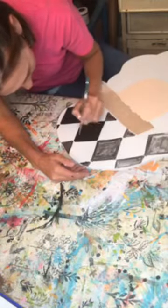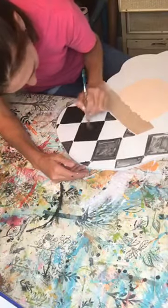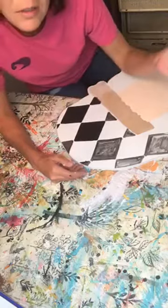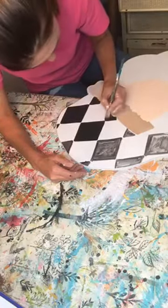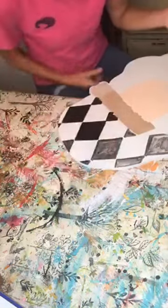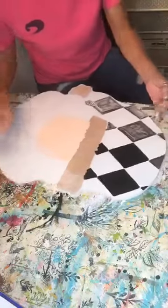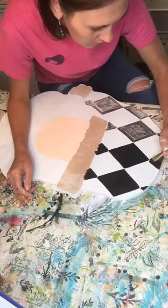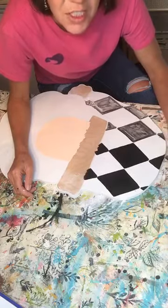Sorry, y'all, with these diamond shaped ones, I have to kind of move my board all the way around and stuff. Different angles. And that pen might not even got dark enough. I may still have to do a second coat with the paintbrush. Paint pens are so much easier to control.